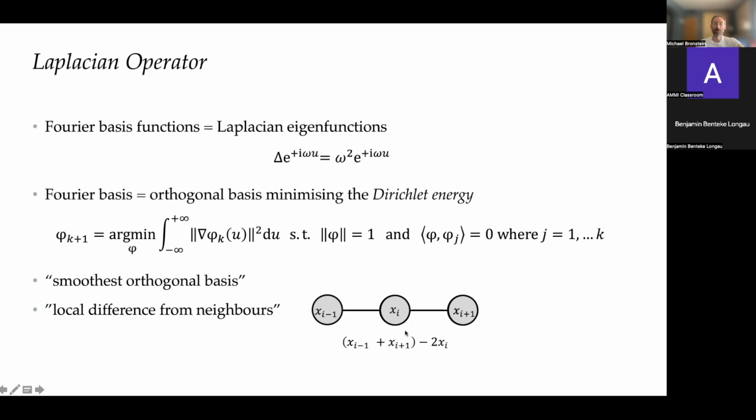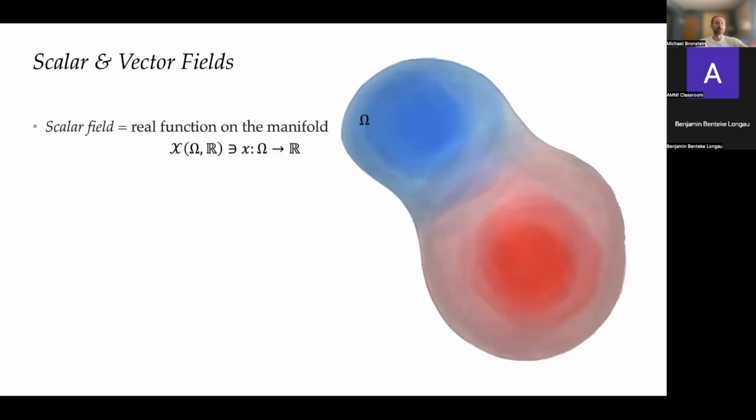So it will be the sum of the two neighbors minus twice the neighbor in the middle, right? Up to normalization, if you divide everything by 2, this will be how different you are from the average of your neighbors. So we would like to define something similar on manifolds. And for this purpose, we'll need the notions of differential operators on manifolds.